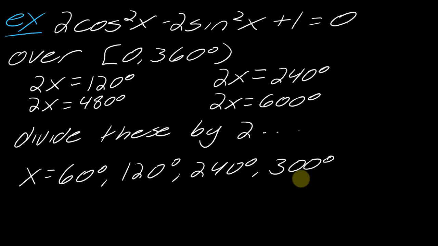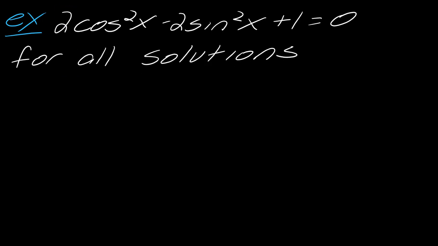And you might have been thinking when I was doing this, wait a sec, my interval was from 0 to 360 degrees. You're right. And look, after I divided by 2, that's actually what happened to my solutions, right? They all actually fell within this interval. So this is like a weird thing that you have to do when you have a number attached to the x greater than 1. You have to kind of consider this and worry about this.